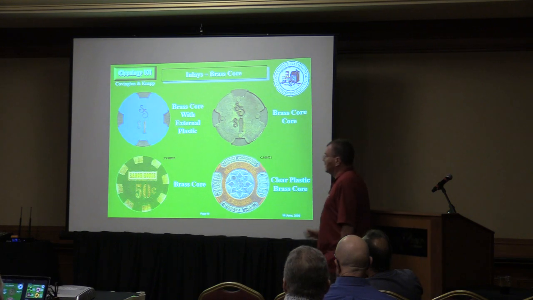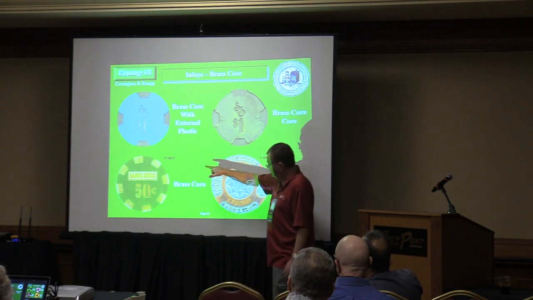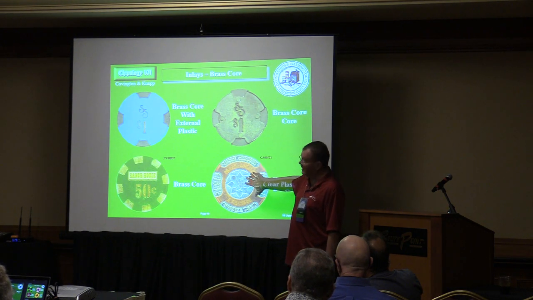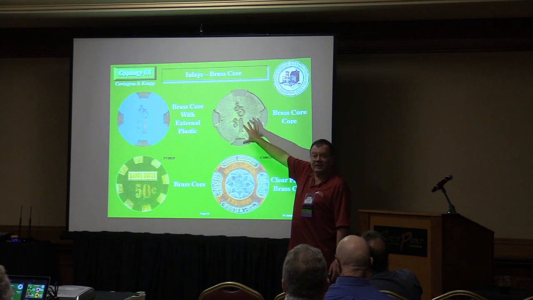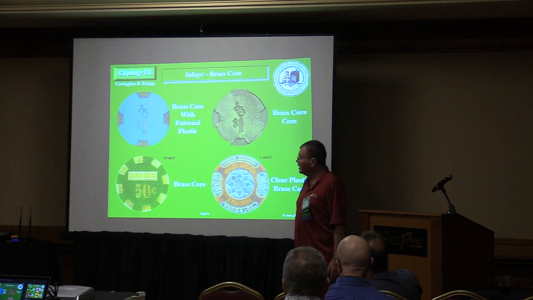Brass core. You typically see the actual finished chip, which are these three chips. This is actually clear plastic, so you can see the brass base. Here's one that doesn't have the plastic on it, so you can actually see the construction of the chip.